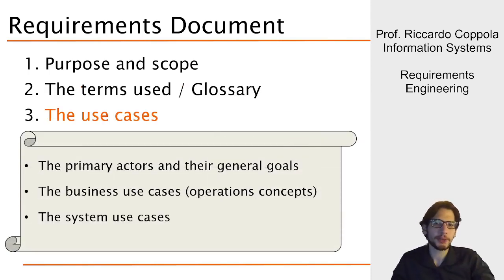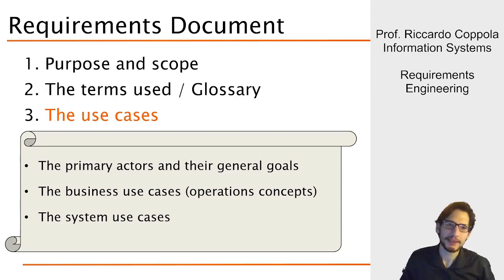Then I will have the use cases, which is the next topic, the next diagram that we will see in this course. So the main actors of the system, the user types of the system, and how they interact with the system, and the interactions at eye level. And then the use cases, which are collections of interactions to reach some user objective.